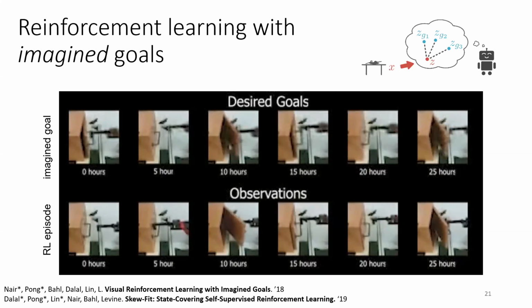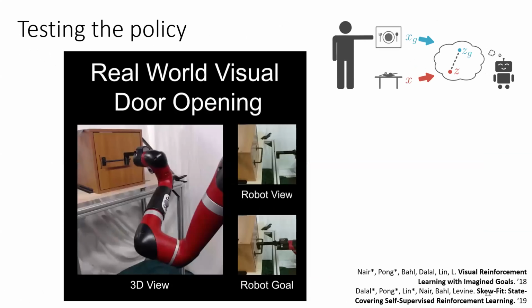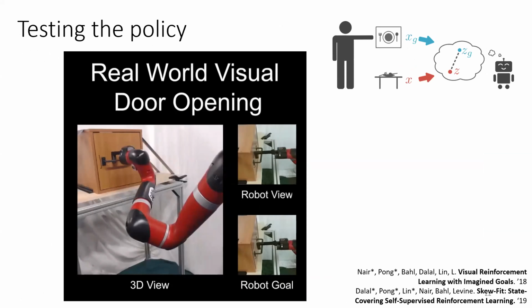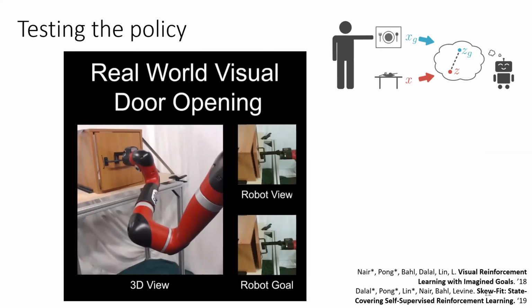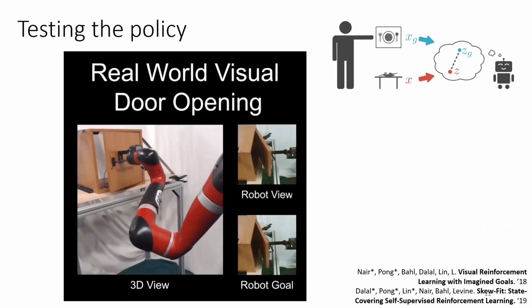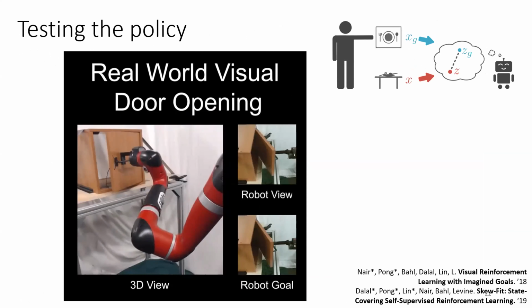Once training concluded, we gave it a little final exam, where we gave it goal images provided by a human that asked it to open the door to different increments of angles. So you can see in the lower right the photograph that we used as the goal that we gave it, and in the large image you can see the behavior that it actually produced. And in all these cases, it was actually able to open the door pretty close to the desired angle. So it actually acquired these skills, and the skills are kind of useful.